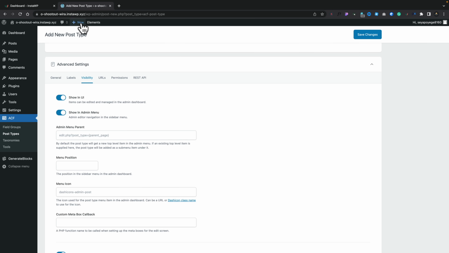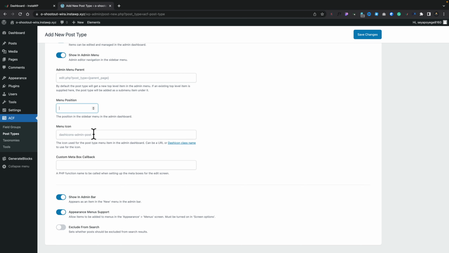This is at the top section here. Do you want to have the ability to add new, in this example, jobs? Well, we can choose that and set that left to yes, and we'll enable it. The admin menu parent, we don't need to worry about that, we'll leave that. If you want to adjust the position where it displays on the left hand side, you can do that inside here. I'll leave that as it is for now, but you can always come back in and input a value if you find it doesn't go where you want it to.